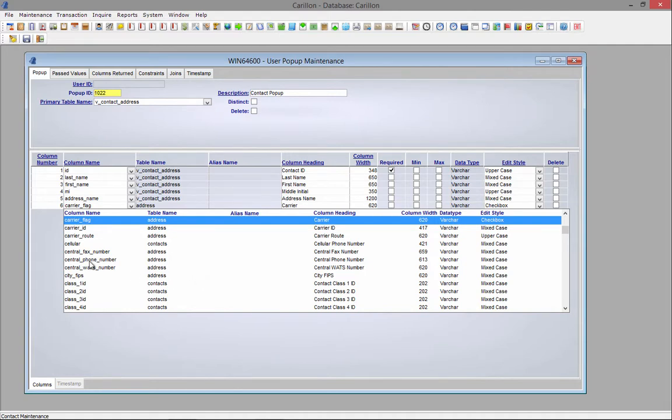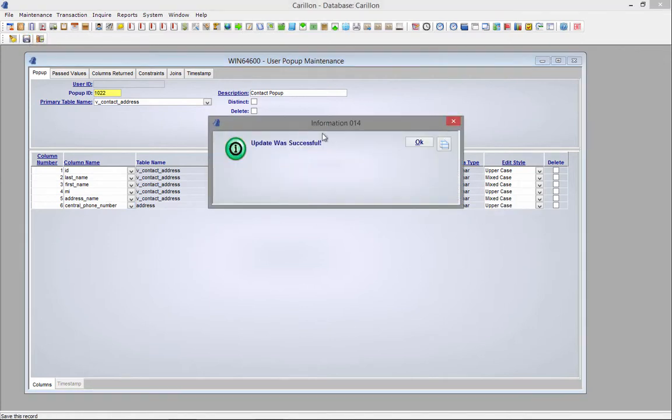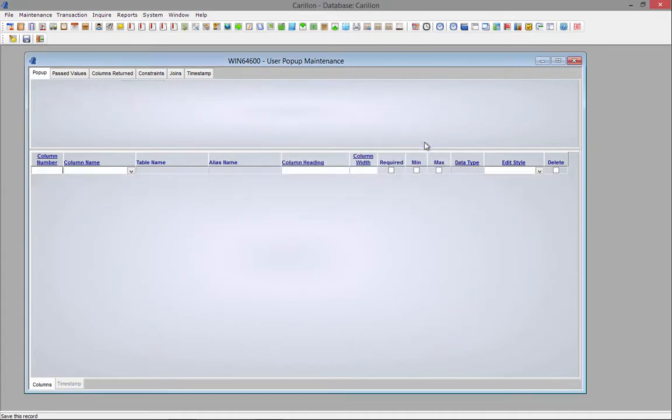So I'm going to choose the central phone number. I could change the width of the column. We'll see if it looks okay. And most phone numbers, if they have letters in them, if they're international, should probably be uppercase. So I've added a 6-column central phone number, uppercase, and I'm going to go ahead and hit save. And this takes effect immediately.